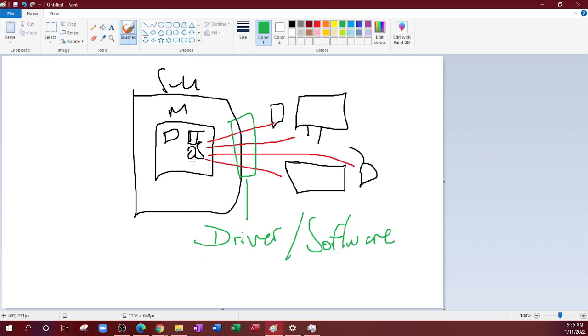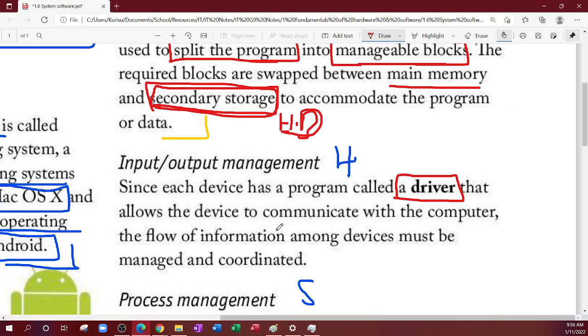So the driver allows you to communicate with your devices. And if you ever notice on your computer, when you plug in a new device, it would usually say the driver has to be installed. Yes, sir, when I plug in any device. Right, exactly.